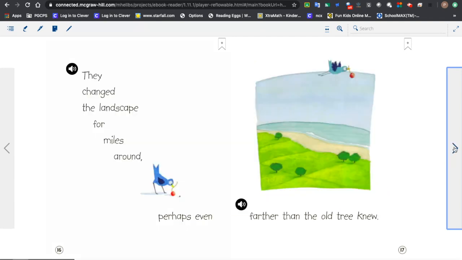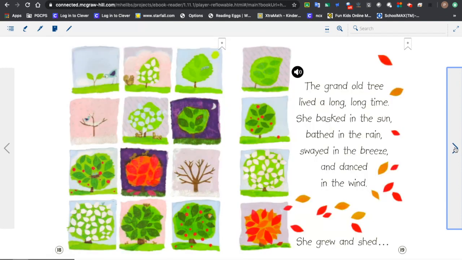They changed the landscape for miles around, perhaps even farther than the old tree knew. The grand old tree lived a long, long time. She basked in the sun, soaked in the rain, swayed in the breeze, and danced in the wind.